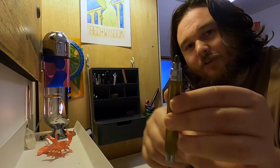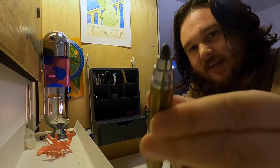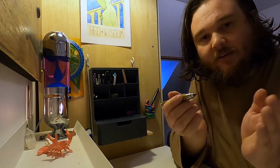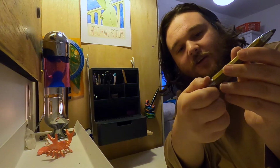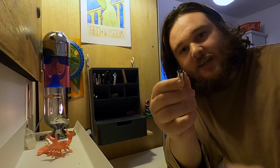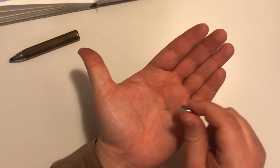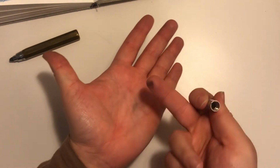It's got this absolutely ginormous nib. I mean, look at that thing. He's a chunky boy. It's literally 5.6 mil. Another great feature of this pencil is if you unscrew this end, there's a sharpener in there, so you can sharpen up your pencil and then use the shavings for blending, and it's just like using graphite, like using charcoal, which is really cool.